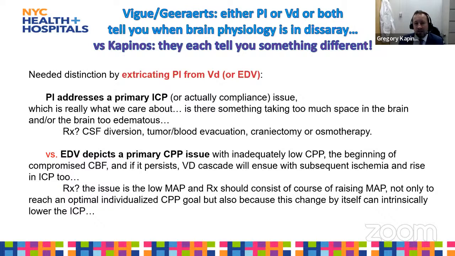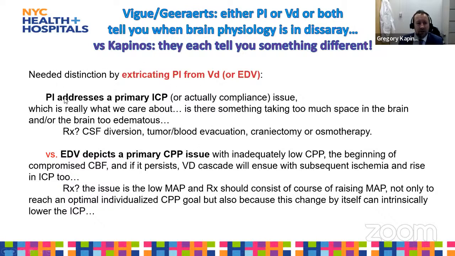I'm not claiming that TCDs tell you the ICP. I'm claiming that TCDs actually tell you more than the ICP, something that is more important. Furthermore, it can also tell you two separate things. As I just tried to make you pay attention to, the PI is one thing, but the end diastolic velocity is another. I know Vigay put it together, and Rasht and Geertz in France kept publishing about, let's look at either or. Either the PI is high or the end diastolic velocity is too low, and whatever is going on, that's bad.